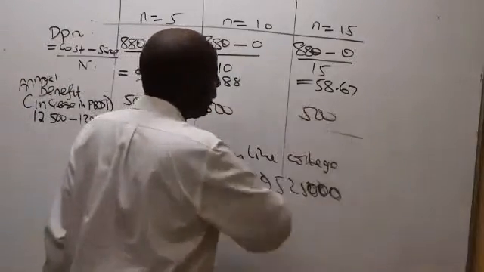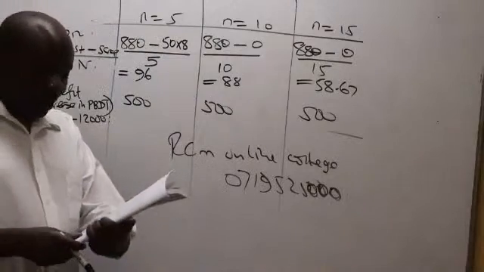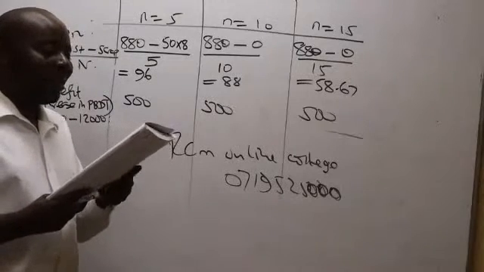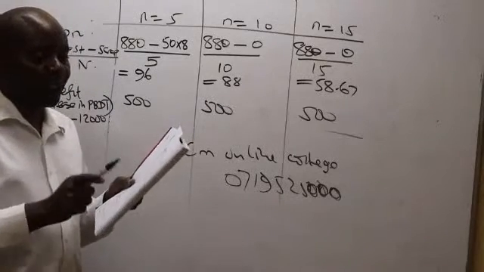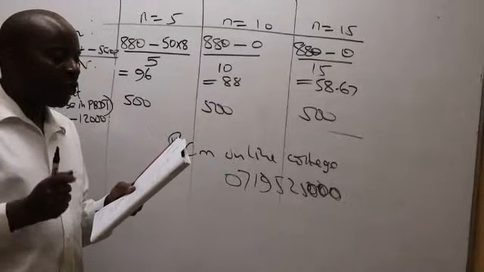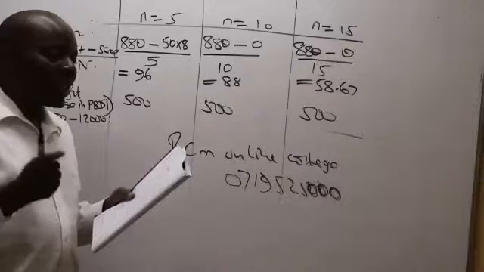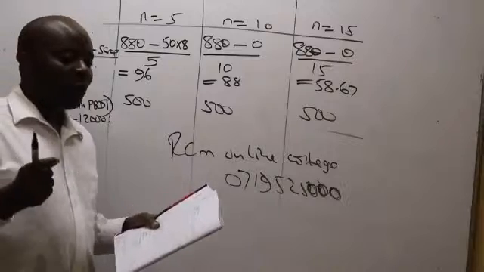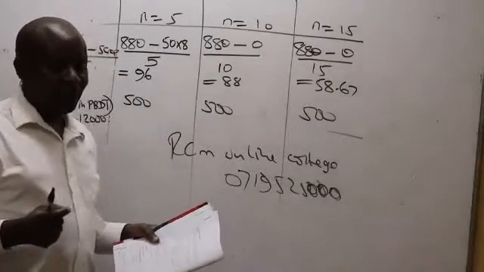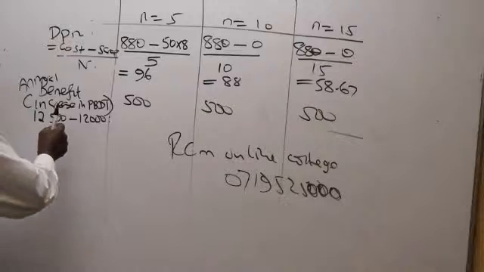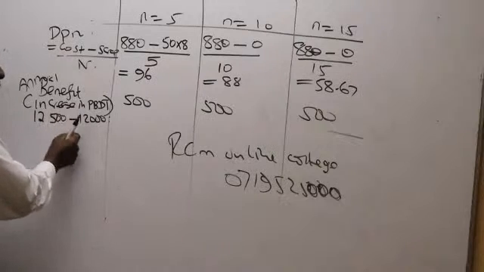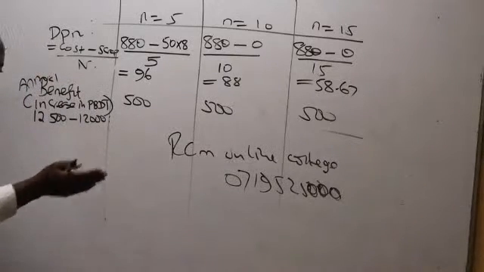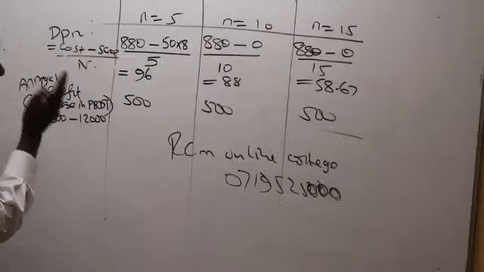If you read the question very well, ladies and gentlemen, what they've told us is that installation cost for all the computers will amount to 80,000. It is estimated that once installed, the computers will increase the company's earnings before depreciation and tax from 12 million to 12.5 million. So we are moving from 12 to 12.5, and the benefit is the difference. It's 500 per annum. Remember, I'm looking at the annual benefit, regardless of the number of years, it's 500 per annum.